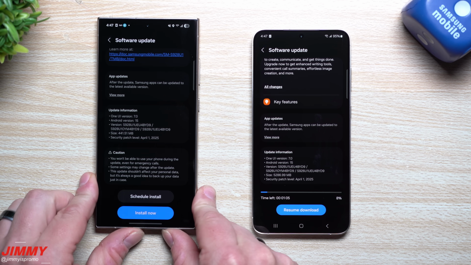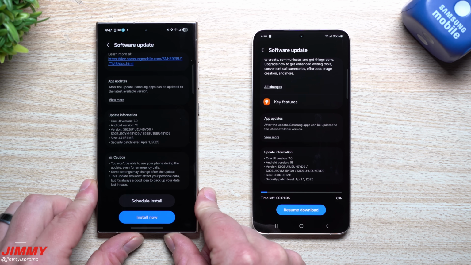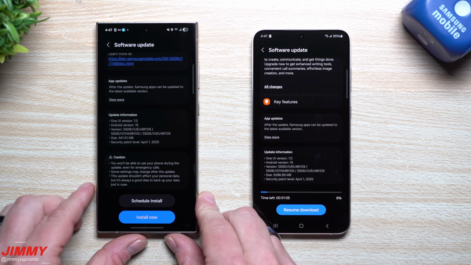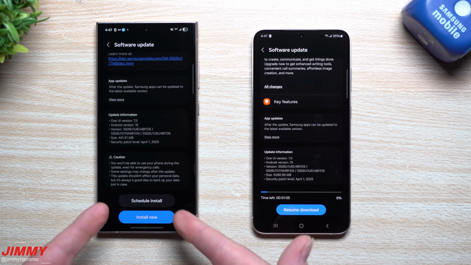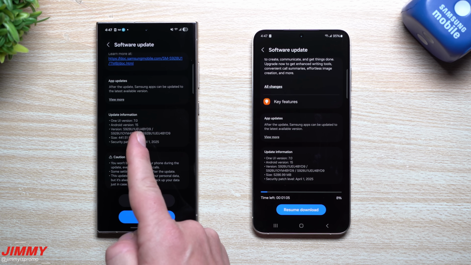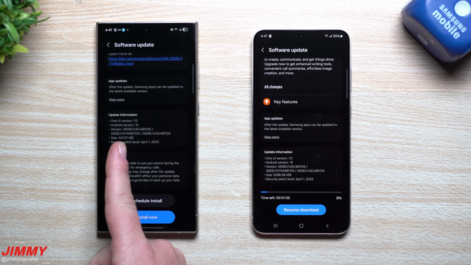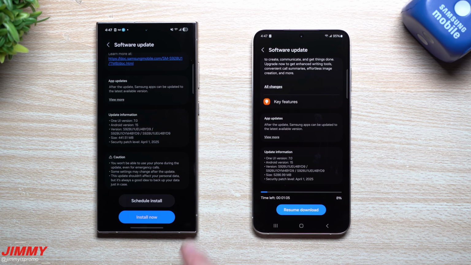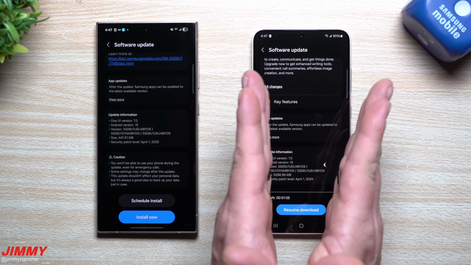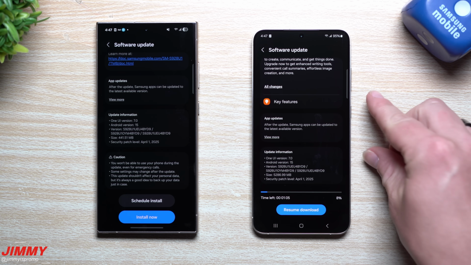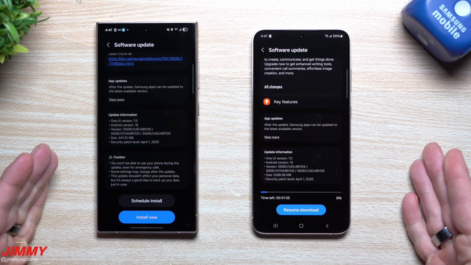I got the original update first that brought Samsung One UI 7, and then they pulled it. They came through and wanted to fix some bugs, and then they sent out this hot fix. So I got this hot fix with this version right here, which is the exact same version that you see right here, but my size is much smaller, just basically bringing this one up to the speed of the new full latest release, the bug-fixed launch of One UI 7. I hope that kind of made sense.